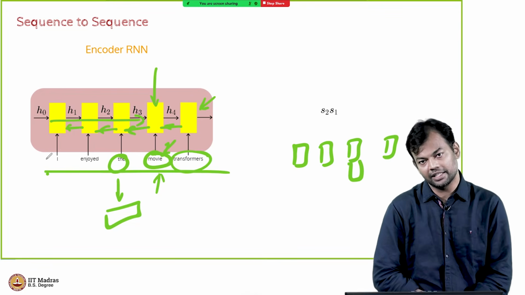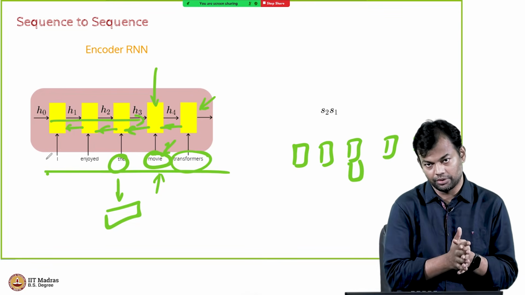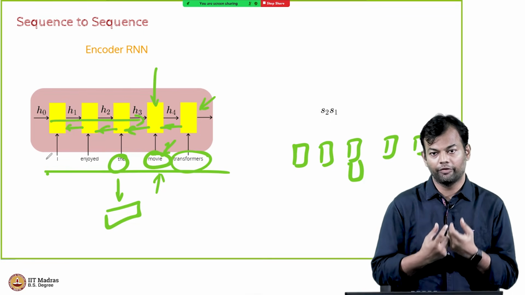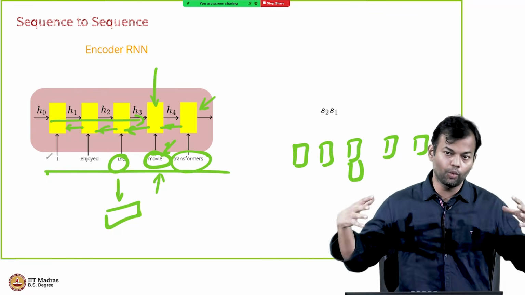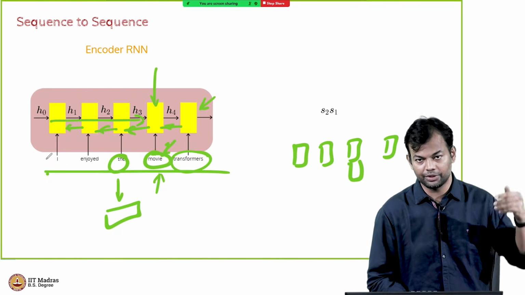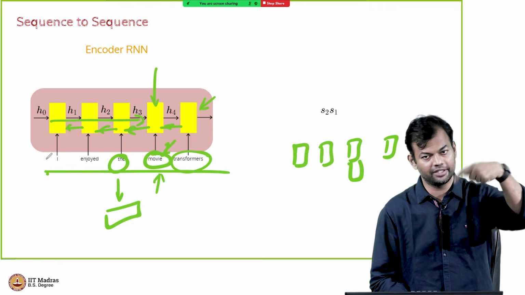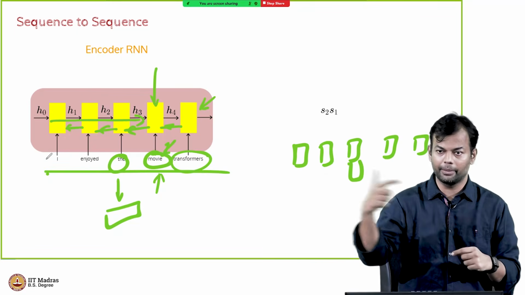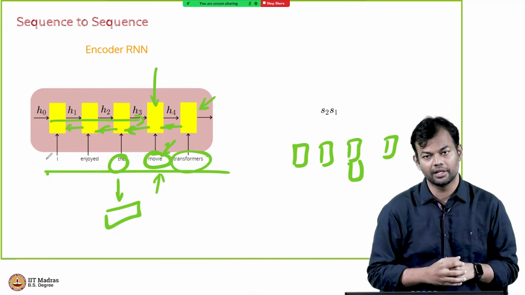So now my wish list would be to be able to get the contextual representation. That means when I'm computing the yellow box for the word movie, I want to know what is happening around me. I want to take inputs from the other words, and right now these inputs are flowing through these hidden representations, H0, H1, H2, H3. So I want that to continue, right? And of course I'm doing bidirectional, so it's flowing from both sides. So I want that to happen.